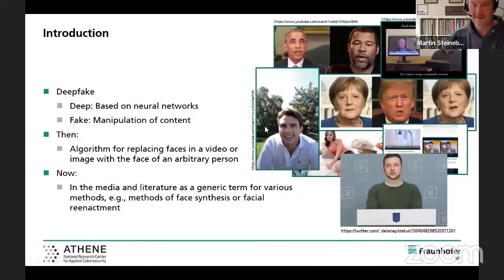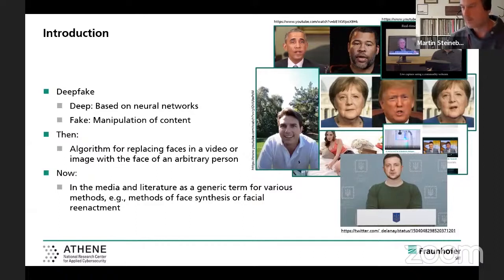First, I guess I don't need to introduce deepfakes. I just want to point out how numerous the examples of deepfakes are today. So we started with erotic manipulations where prominent people were replaced by porn actors. Then we had a number of comedy elements that use deepfakes. Then came more and more into the entertainment domain. And at some point, deepfakes have also been used to somehow fire disinformation campaigns.